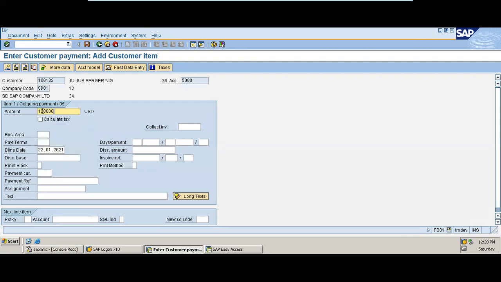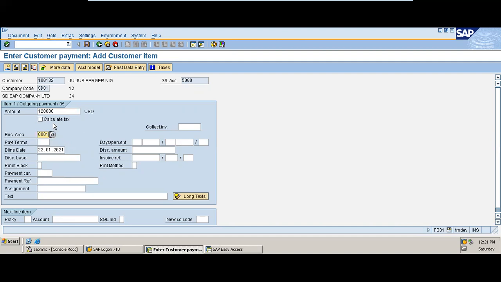So let's get the amount. You can just do that by typing. Get the business area if you want. Business area is basically a concept that is tied to the FI. Business areas are more like segments, for internal reporting.